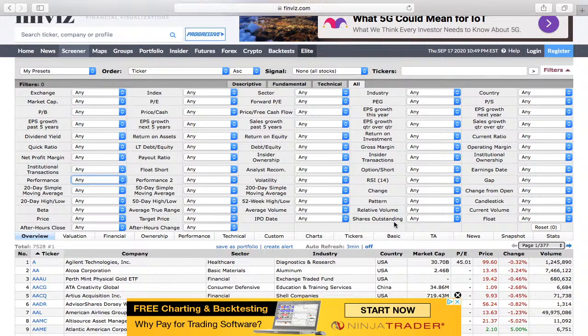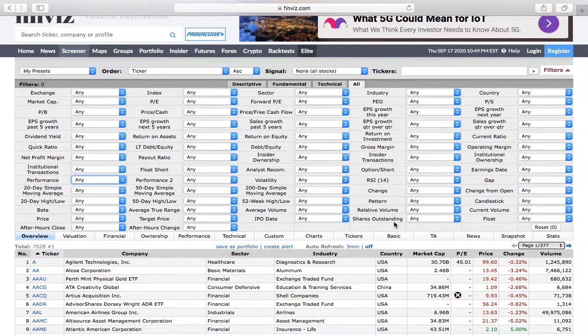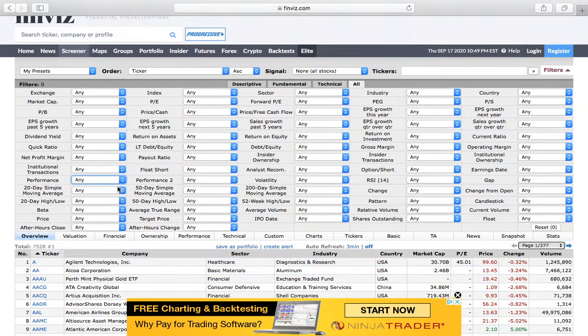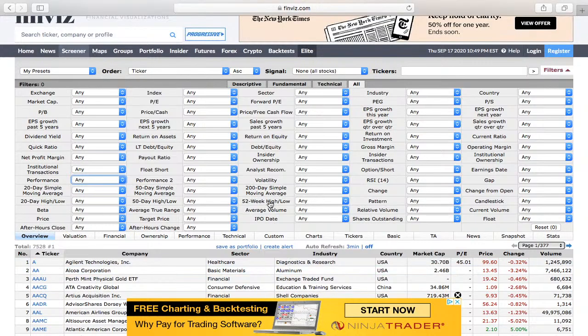So what does that mean? It means a stock that is currently going up, hopefully not overbought. So how do I find that? Well, there's a couple ways. You can go to performance, your moving averages, your 52-week high and low. If you want to look at the volume, you can do your relative volume and RSI. You want to make sure it's not overbought. It's just piecing the puzzle backwards from there.